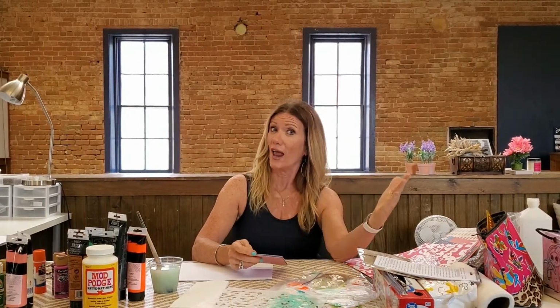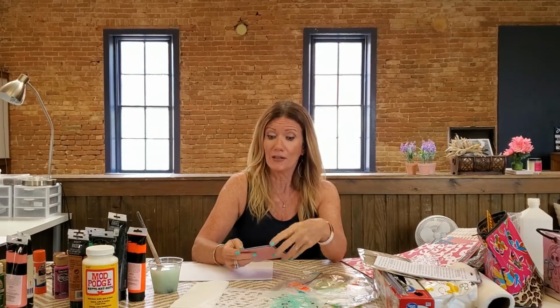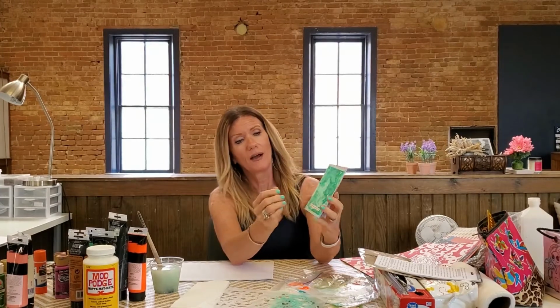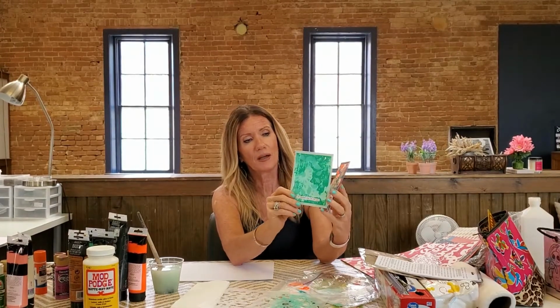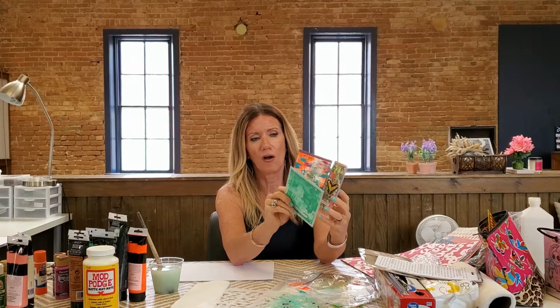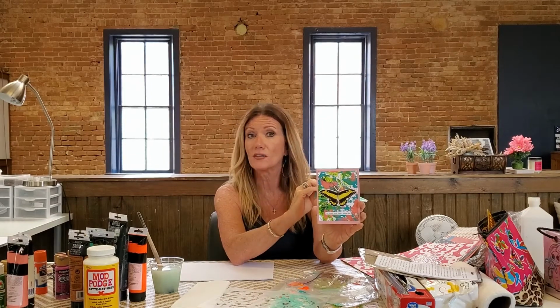Okay, now that we've done our monoprinting in our last video, I'm going to show you how to take those monoprints and turn them into adorable cards. Yeah, cards that you can send to anybody. And we're going to have some fun, and all you basically need is some cardstock.